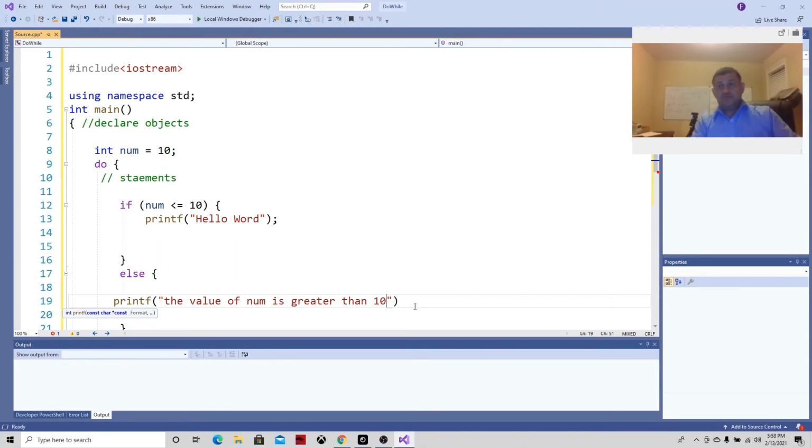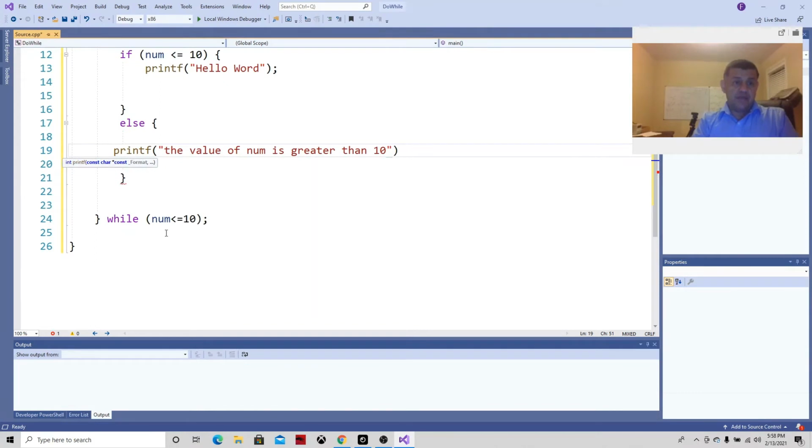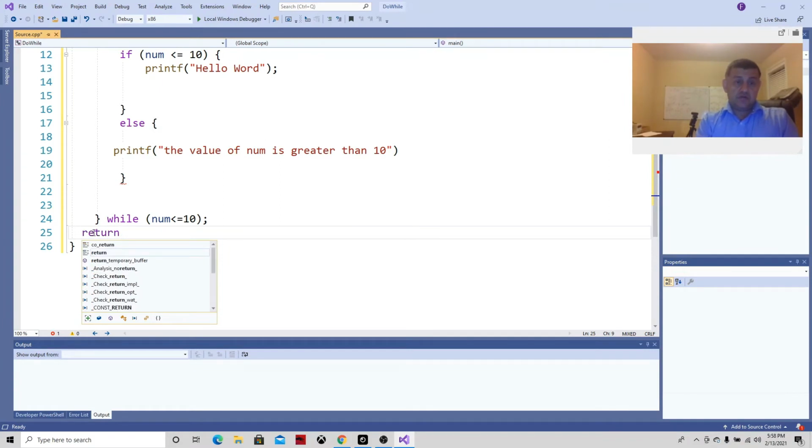Okay, so here at the bottom, you can actually put something like return 0.